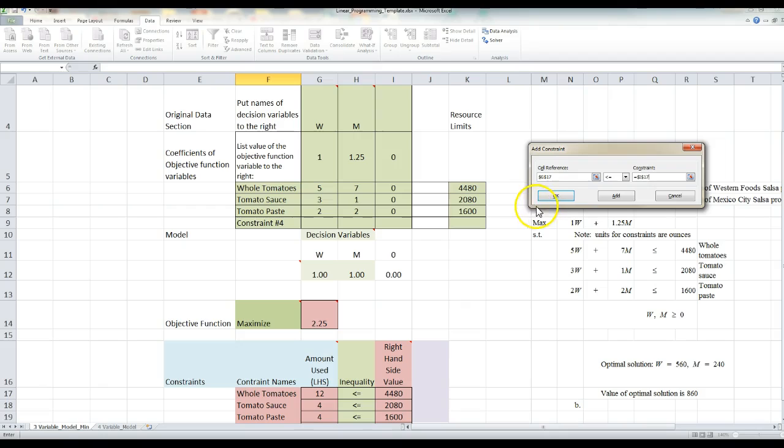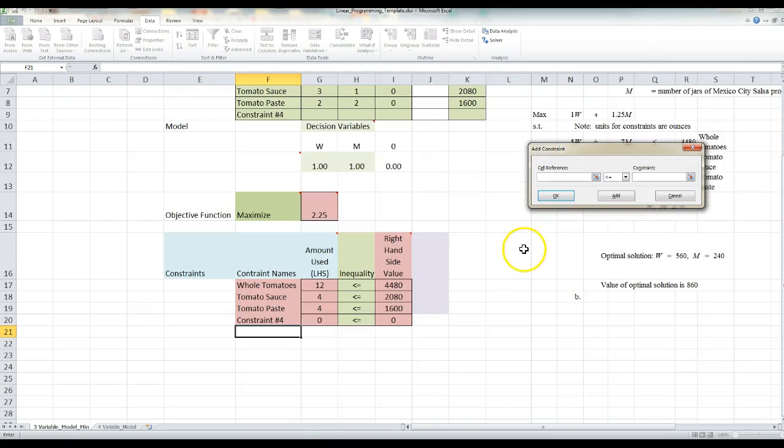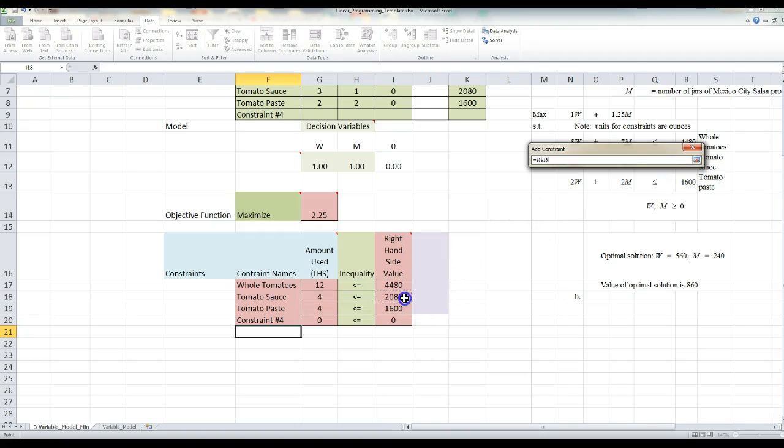And since I'm going to add each constraint value separately, I can click on Add to continue with the next definition. I'm going to move this up a little bit so you can see it better. I'll then identify the left side with a less than or equal to constraint. And I'm going to identify then the right side.